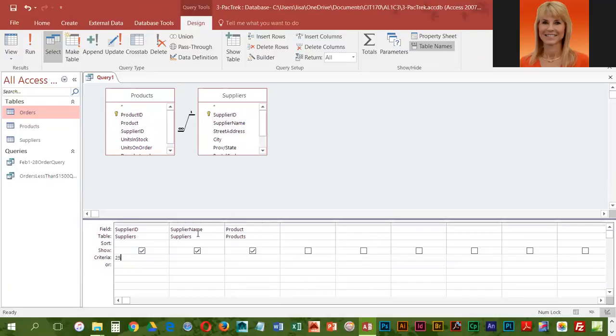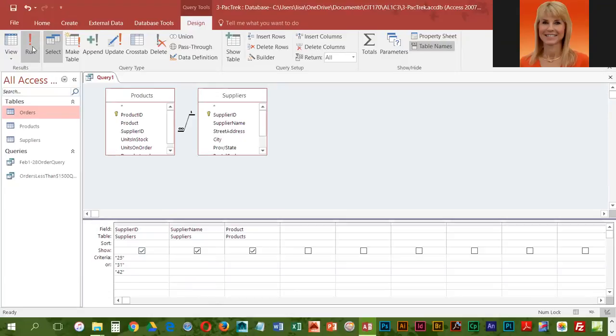We're going to do 25 on one row, and then 31 on the next, and then on the following row, we are going to enter 42. So basically, if the supplier ID is any one of these three numbers, the record is going to display. Otherwise, it will not display.